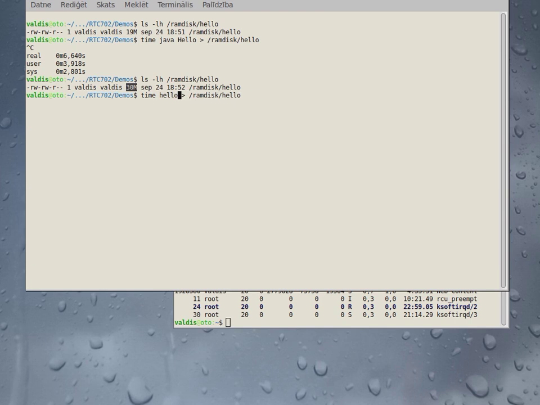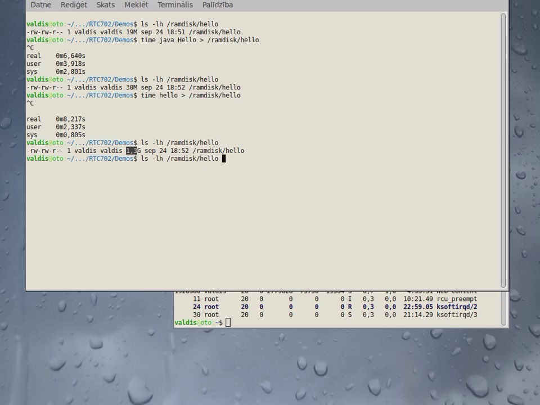But if we use a properly compiled programming language, it will work a little bit longer. You see that I almost, okay, let's try it again.